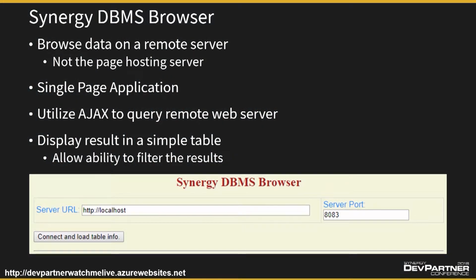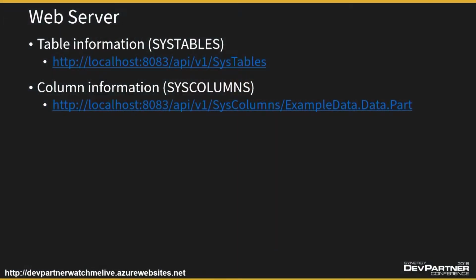The first thing the application is going to need to know is where the data physically is. Where's the RESTful service that is being hosted, that is providing access to your data? Once we've got that, we can query that server and find out what data we've got on there. That can be anywhere in the world. The connect and load table information button is going to run a function in our JavaScript code behind, and that is going to have logic in it that will communicate with our remote server and say, can you tell me what resources you have that I can get access to, please? Ideally, that'll be tables or resources.